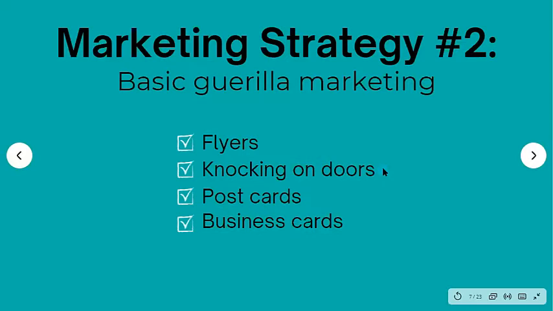Knocking on doors is super intimidating to a lot of people, but what I would do is go into areas with a little more money, near public parks with lots of kids. I'd knock and say, 'Hey, my name is Richard. I started a tutoring center and I'm just trying to help the community,' then pass them a flyer: 'If you know anyone who could use some help, that'd be fantastic.' For about every hundred doors I knocked on, I got one to two people to show interest. And who knows — someone might have your flyer on the counter, a neighbor visits, sees it, asks about it, and it gets passed along. These are slower methods, but they work.